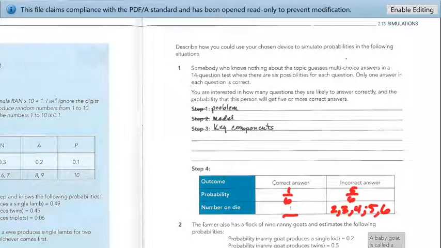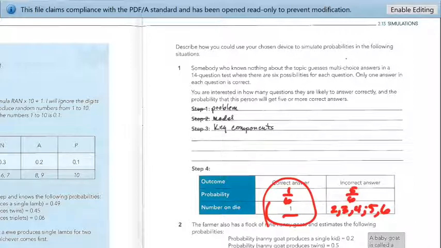2, 3, 4, 5, and 6, right? And make sure you count them up and that they add up to make the 5 out of 6, right? And so anytime, if I push the random number generator and got a 4, then what can I conclude? That's a wrong answer, right? And so you're going to just keep pushing random numbers until you get a correct answer, which is 1, and that's a trial. But we're not dealing with that right now. All we're talking about right now is just setting these up.